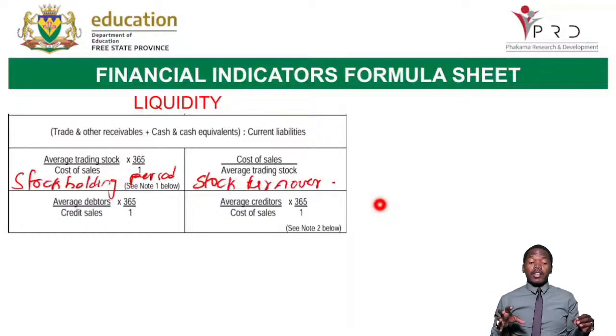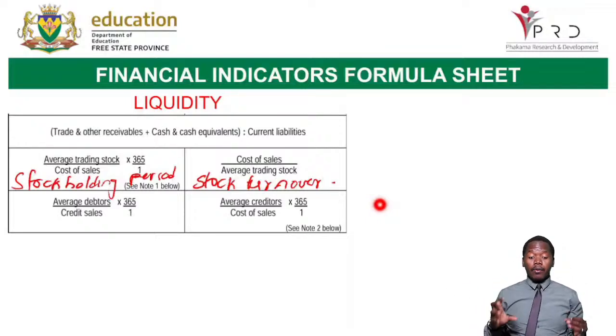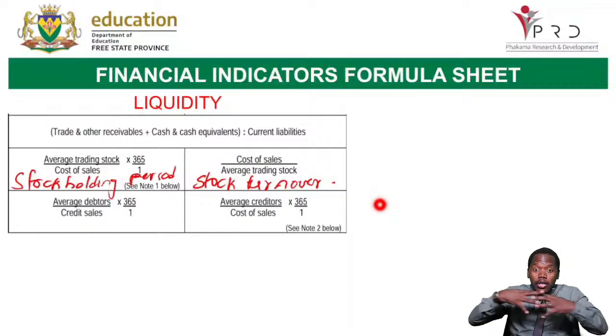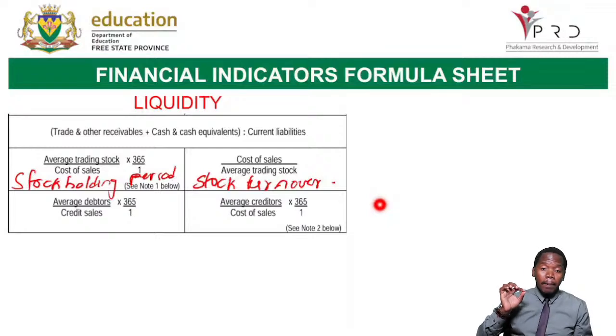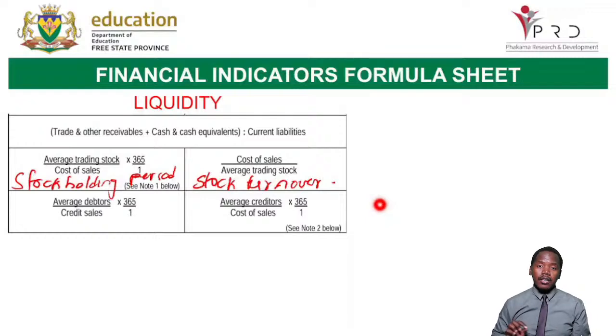The plan for today is to ensure that you know your formula sheet, because it doesn't help for us to do a lot of calculations, but you cannot interpret the formula sheet. So we are going back to the basics now to close the gaps, because some of us are not performing well because we still have gaps in our basics. What is the message I'm sending to all of you in Free State? I'm trying to say that as you prepare for your exam, please ensure that you know your format, you know your financial indicators formula. Okay.